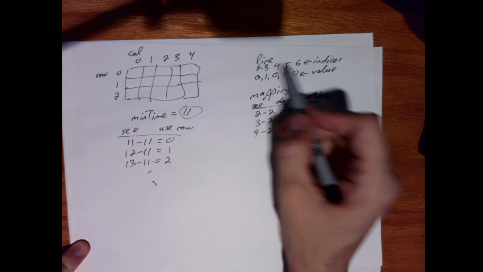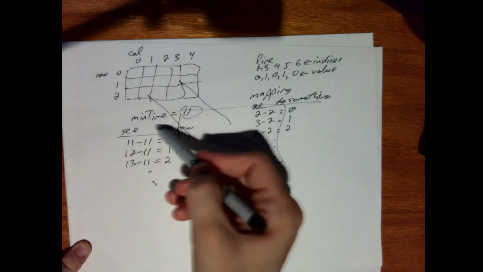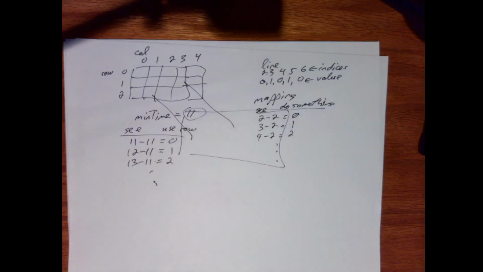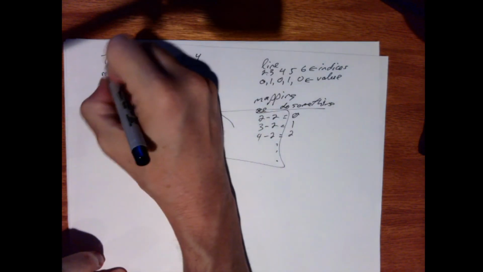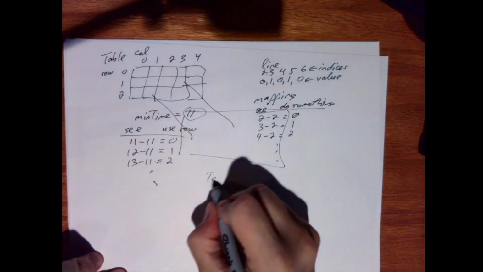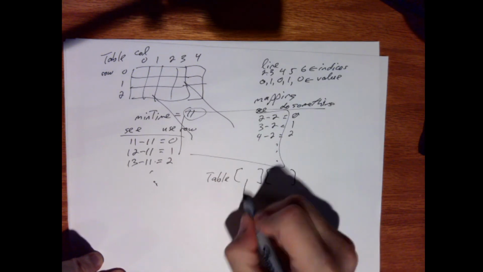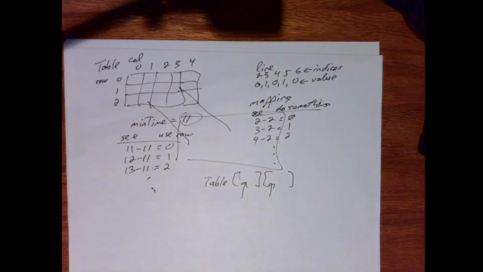So if I were to use the values as is, 11 and column 0, I'd really be working with something out here, and I'm basically mapping it in this direction, shoving things over by 2 here and shoving things down by 11 here. That's what I'm going to do to find, if this is called, say, table, the table row index, column index. This is where I use the mappings. So let's see what that actually looks like in code.